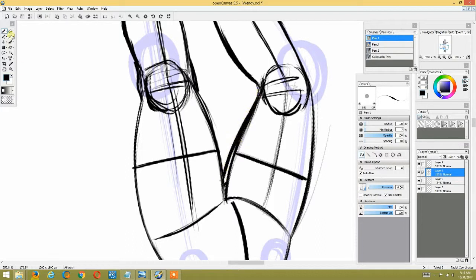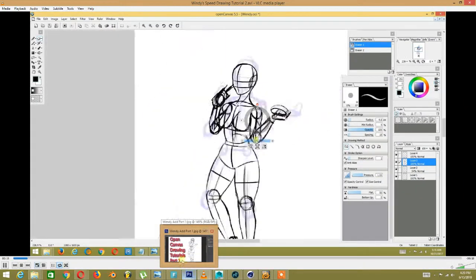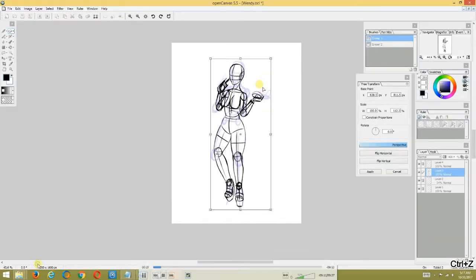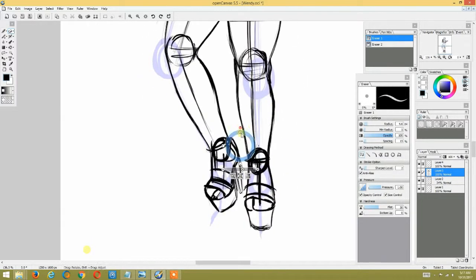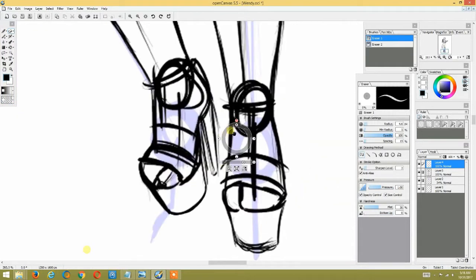Where we last left off, we were doing the actual body itself, and finishing the body itself. So now what we're going to try to do is start working on the stockings and the high heels, getting everything fully drawn and fixing up some of the mistakes.